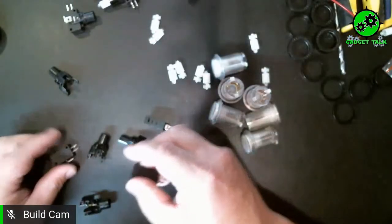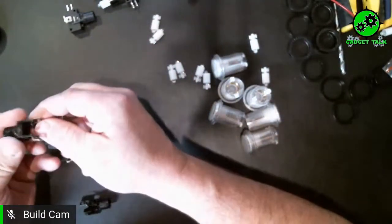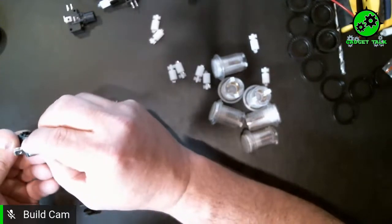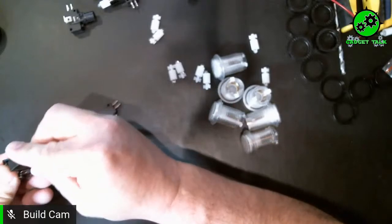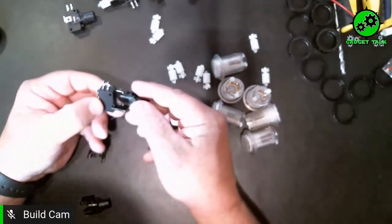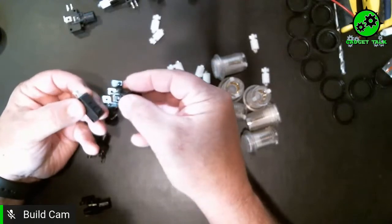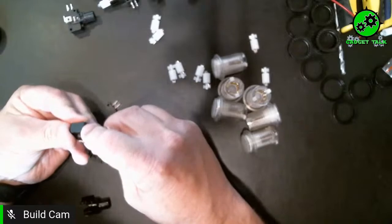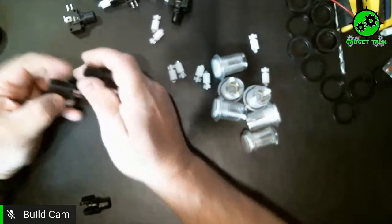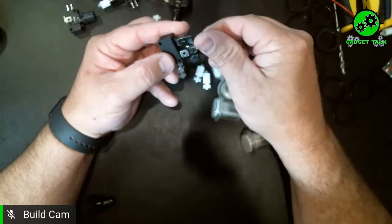I want to mention that the idea for this puzzle was sent to me by DJW House — Dave Wagner — so I appreciate that from him. It always helps to get ideas on builds. If anybody has any ideas, let us know. DJW House has some great builds — I actually got a package from him today on something we're going to be trying out. It's another gadget smart cache build that he's helped put together, and I'm hoping we'll actually be building it on the show.